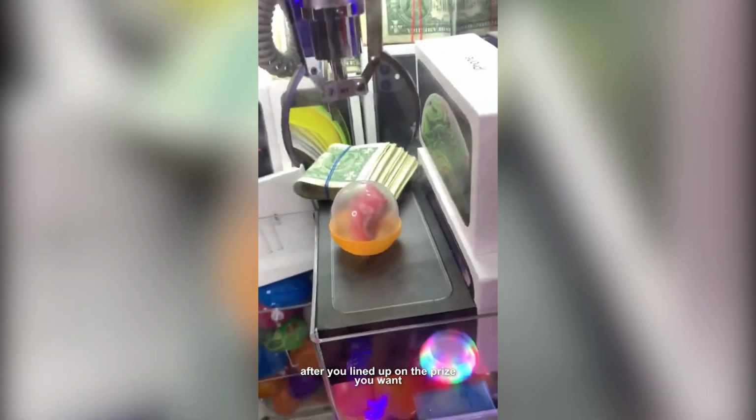All right, now here comes the most important part. After you lined up on the prize that you want, you need to press and hold. Press and hold, hold, hold, and boom, there you go.